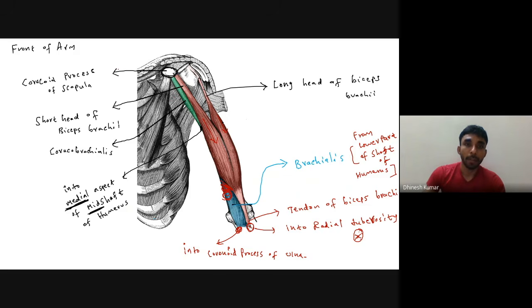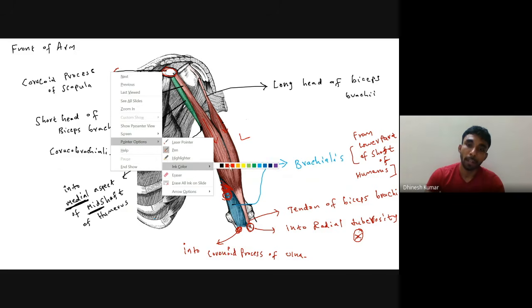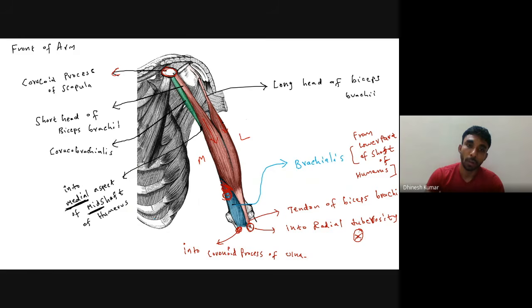This is the coracoid process of scapula. This white color area is the coracoid process of scapula. Okay, in this diagram, this is the medial side, this is the lateral side for the arm, isn't it? Do you see the green color structure which arises from the coracoid process of the scapula? Yes, it is nothing but coracobrachialis, the green color structure, isn't it?